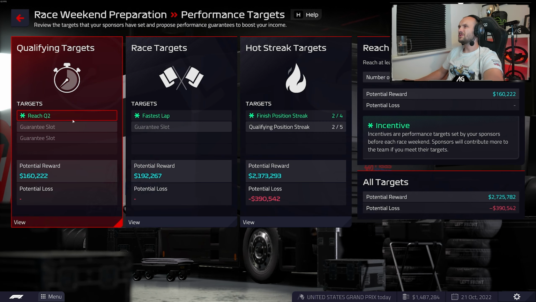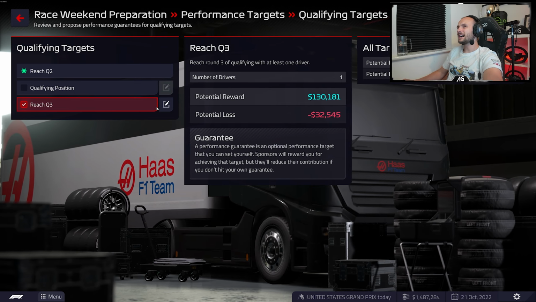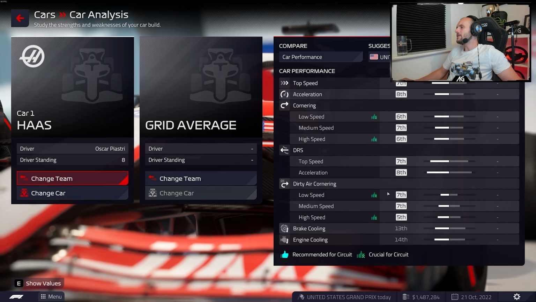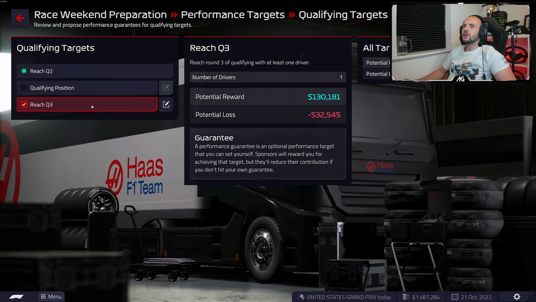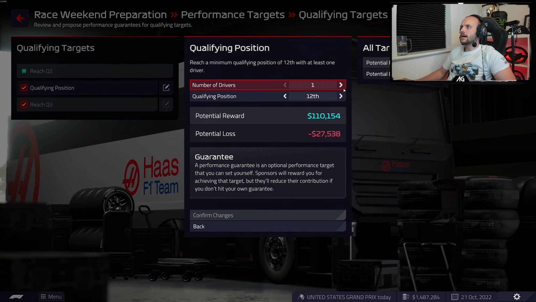So, once we reach Q2, should be very easy, with two drivers. Reach Q3, let's have a look where we are now in terms of car performance. We should, in theory, be able to get through to Q3, but it's getting less and less guaranteed with every race that goes by. So, I'm only going to guarantee Q3 with one car. But it'll give us 130 grand if we do. But I will guarantee top 10 also with one car.